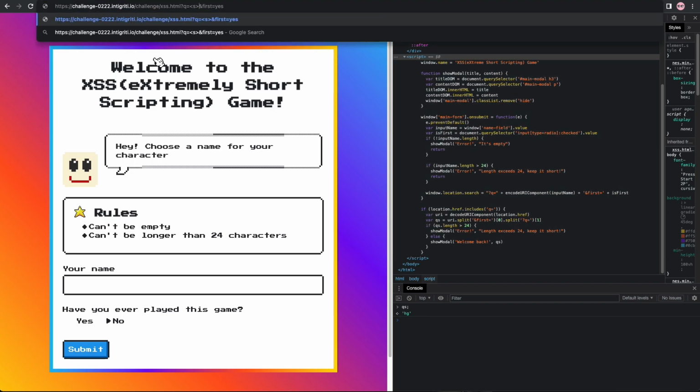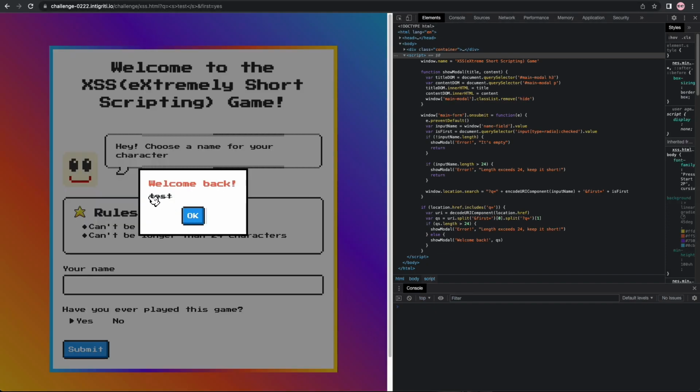So we can test and make sure that we can actually get HTML injection by just doing something that is very short, like s for strikethrough, and here we can see the text does get struck through. So HTML injection is no use to us unless we can inject our own scripts, right? So let's say we want to inject our own script tags. Well, we need to make sure that this is no longer than 24 characters.